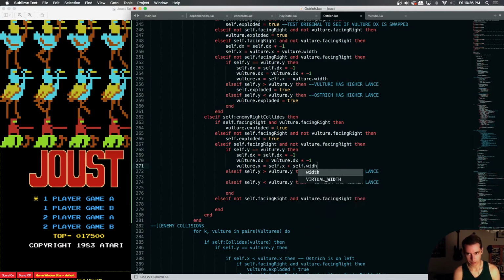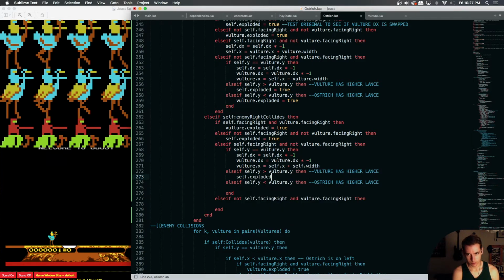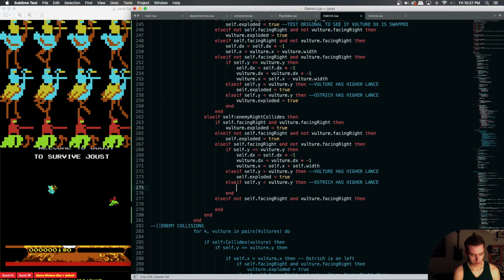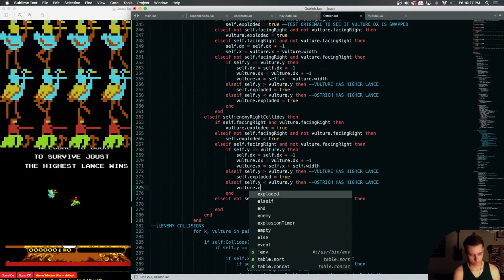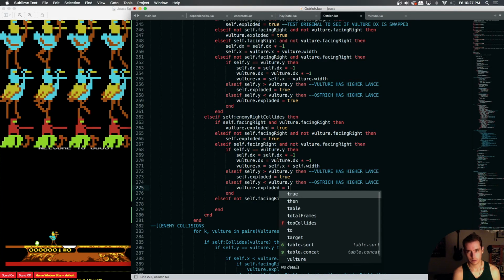So the right side of our ostrich. And then vulture has higher lance. That would be a self-explode. And if we have the higher lance, vulture exploded gets true.